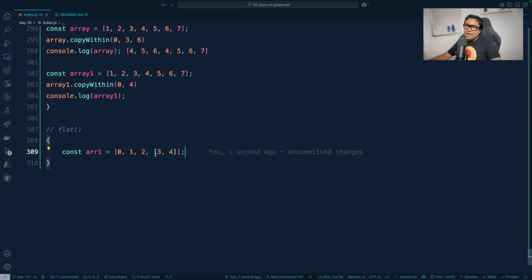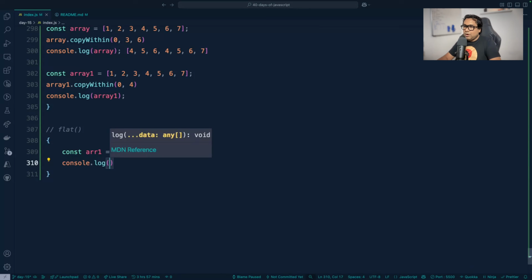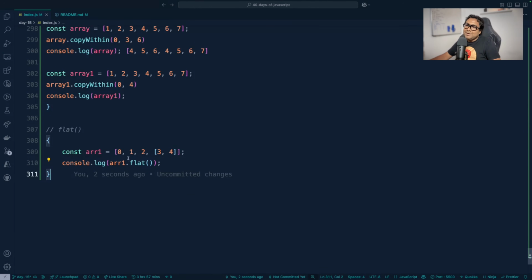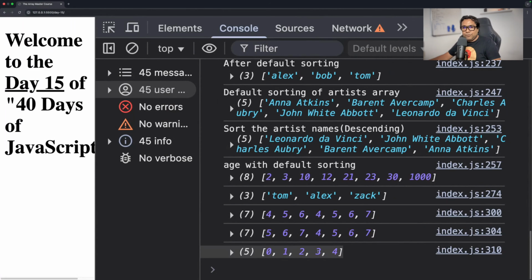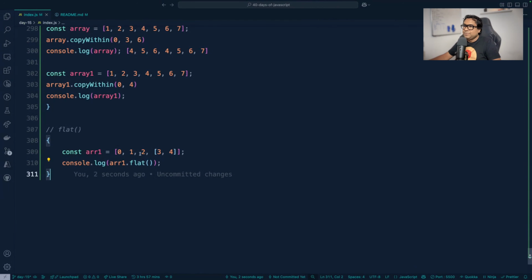For example, if you have an array like this, a particular array within this bigger array, you would like to flat this array to a simple array where all these elements are flattened out and they have placed themselves in the indexes, right? So how are you going to do that? For that purpose only, we have a method called flat. So if I do console.log of arr1.flat, I am going to get a flattened array. In that 0, 1, 2, 3, 4, each of these elements will be there, specified in their relative indexes. So I got 0, 1, 2, 3, 4. You see that it's a flat version of this particular array.